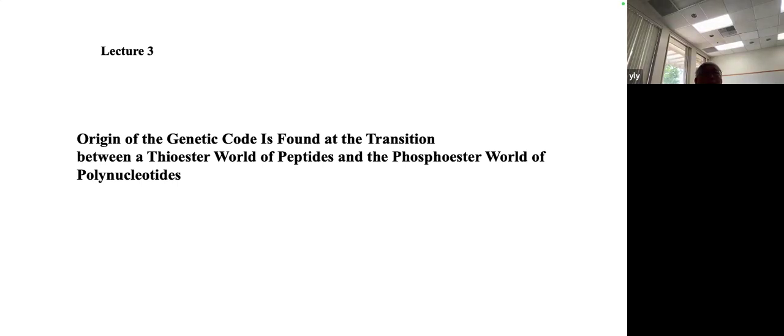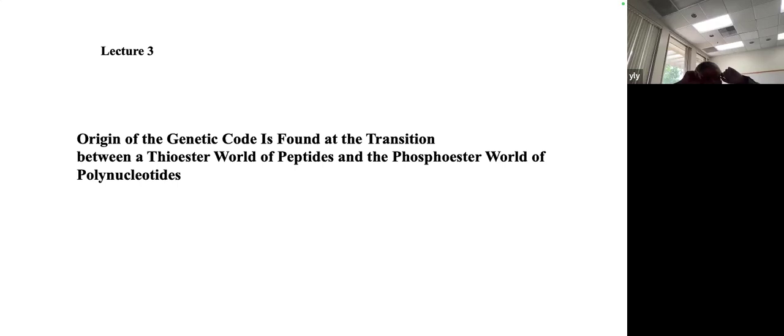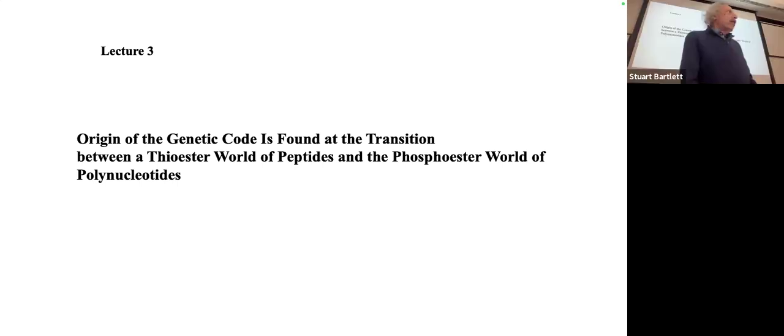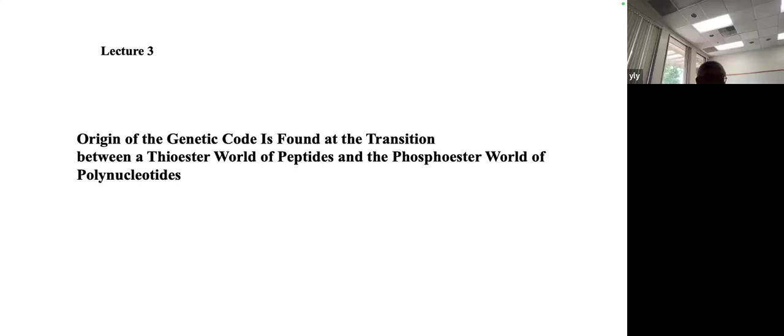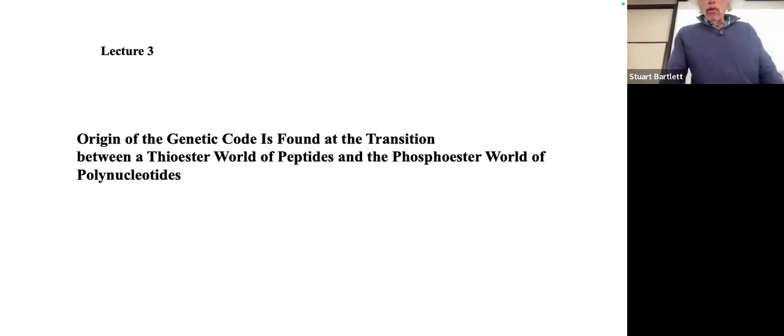This lecture is now going to bring together the metabolism and the evolution of the code, and now we want to get at the origin of the code, how it originated and evolved in its early stages. Now, I'm going to give you a brief overview of what I spoke about in the first two lectures.